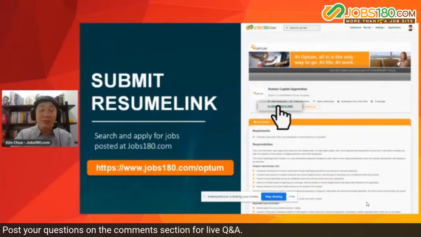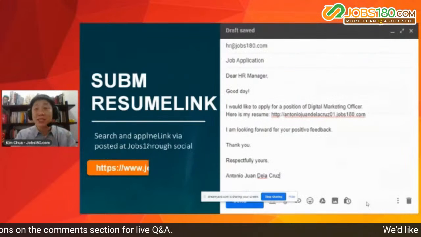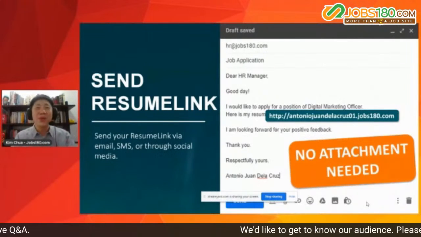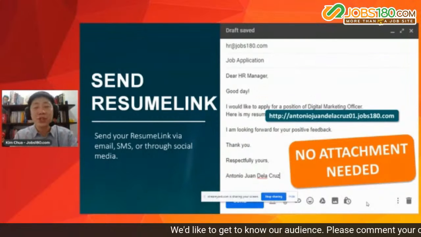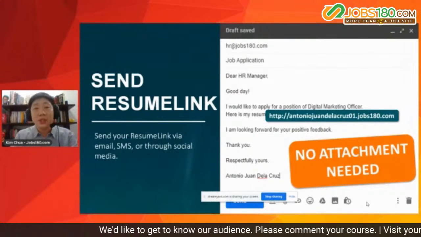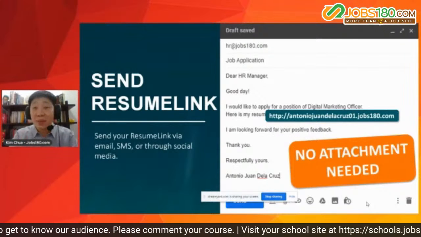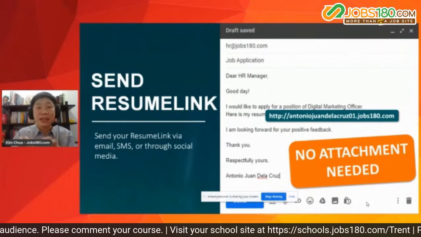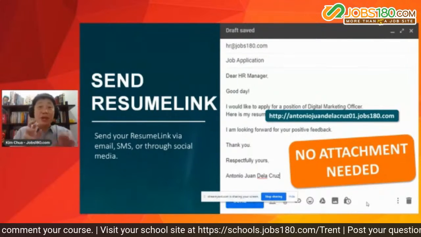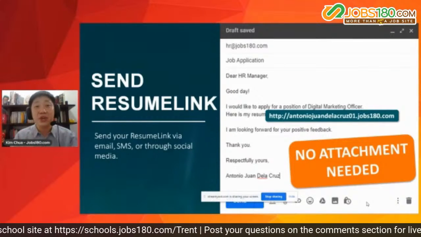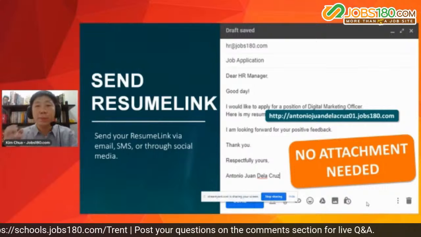Wala nang pabalik-balik, hindi mo na kailangan magbalik-balik dun sa kumpanya para sabihin, nag-apply po ko sa inyo last year, ako po yung OJT nyo 3 months ago. Wala lang ganun. Okay? Another practical application. When you submit your resumes through email, how do you do that? Madalas, ito ginagawa natin. Mag-email tayo, sasabihin natin, Dear HR Manager, I would like to apply for the following position, and this is my resume. Ano gagawin nyo? I-attach mo yung Word file mo or PDF file mo.